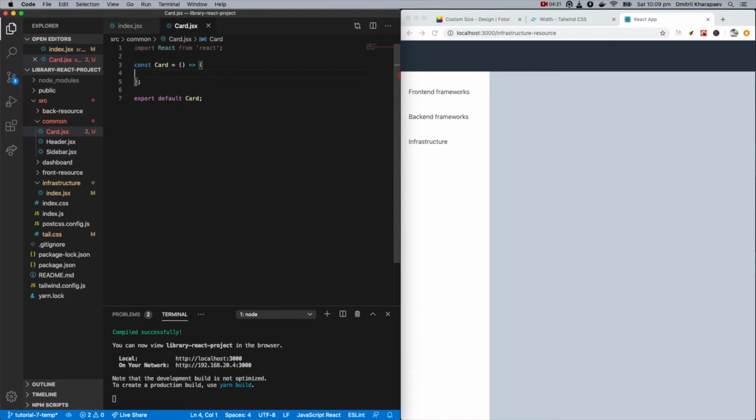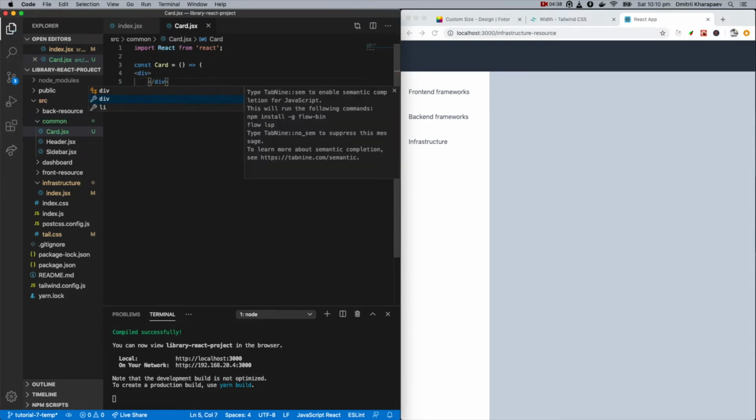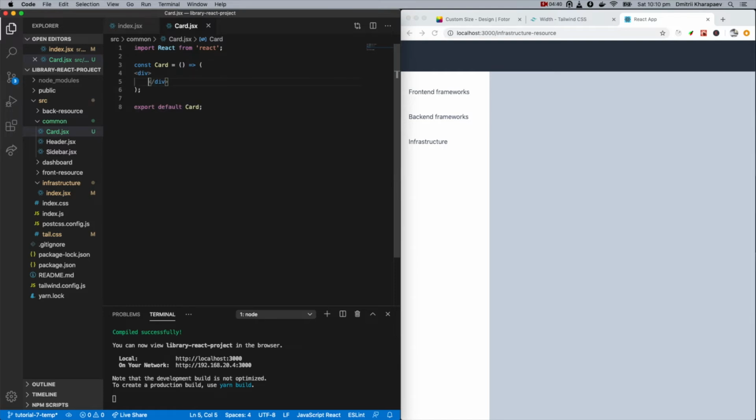We have to keep that in mind while developing. Cool guys, so I will create a div here, and I'm going to define the actual size of this div.